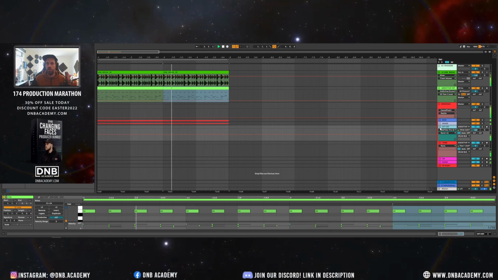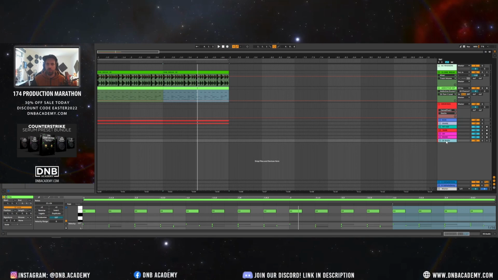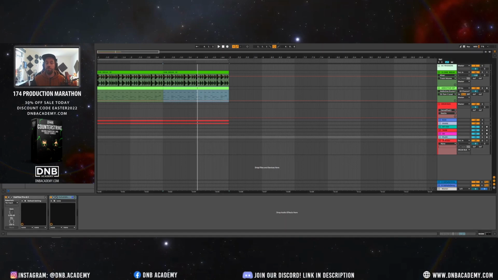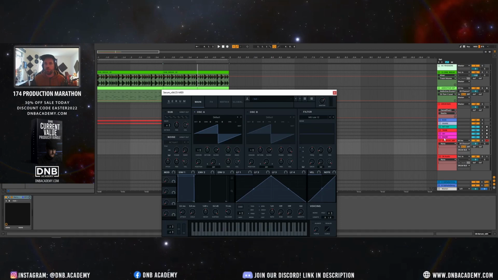What we're gonna do now is add some noise hits to layer on top of these drum breaks and drum sounds. I usually do that to create some sort of texture, and that helps a lot to get your drums a more pristine sort of sound. So let's do it right now. Just gonna open up this and go to Serum. I'm gonna call this noise layer.